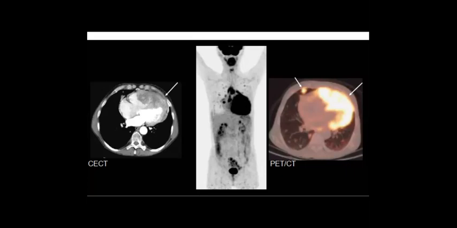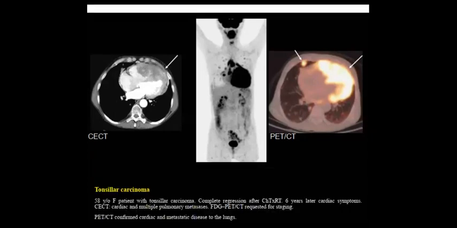Yes. So this patient has multiple pulmonary metastases, this one, this one, this one, and has a cardiac mass. So they made a PET CT. Then maybe because now we start head and neck, you can suspect with me that there is something up. Yes. And this one was tonsillar carcinoma. Very, very rare, but this one has pathology and they proved it.